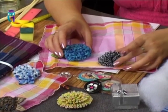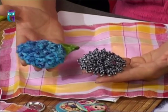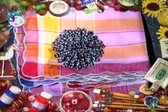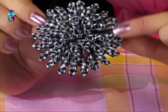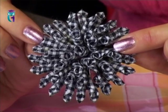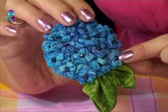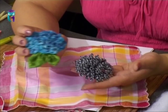I offer you today, together with me, to try to work in this way and to create two amazing and beautiful brooches, absolutely different both visually and, by the way, what is remarkable, made in different ways. The first brooch, in the form of an aster, is gathered from separate modules, which before the assemblage are put together in a special way, braided and glued. Only a Japanese who is a good judge of origami could think up such a thing. The second brooch is even more interesting. It's made from one piece of fabric, but under a certain scheme, and looks like a hydrangea flower, even with petals. Amazing, beautiful things turn out without special work and in a short period of time. You can make one decoration in half an hour or two.